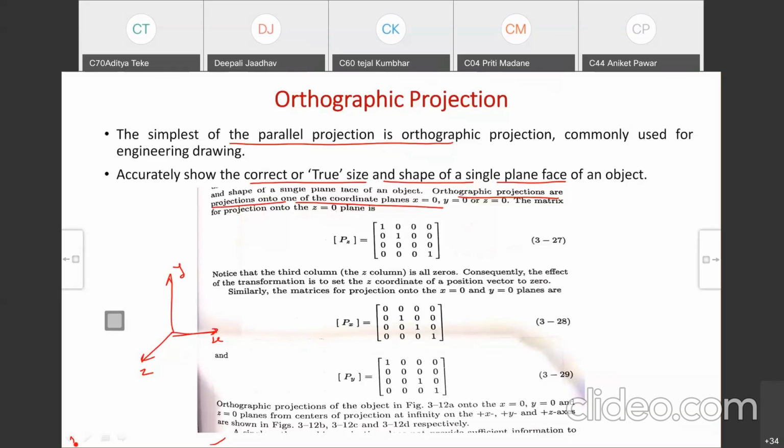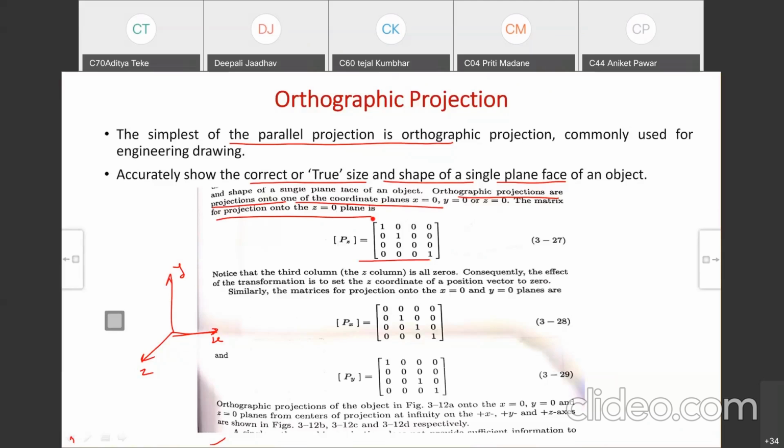In 3D, it is not possible to see everything; we see the single face. So it should be in any one of the planes, either the X plane, Y plane, or Z plane. If we want the orthographic projection in the X plane, the matrix is like this. Sorry, the first one is for the Z plane. So for the Z plane, the matrix is like this.